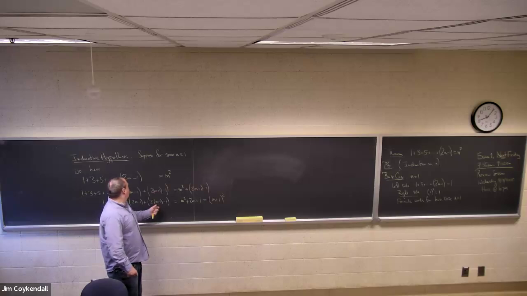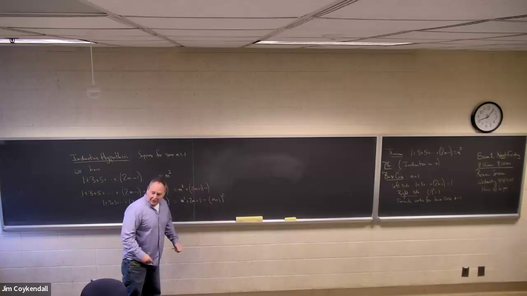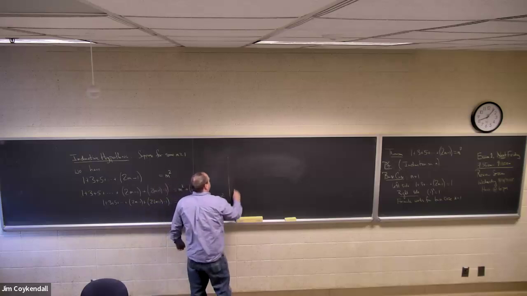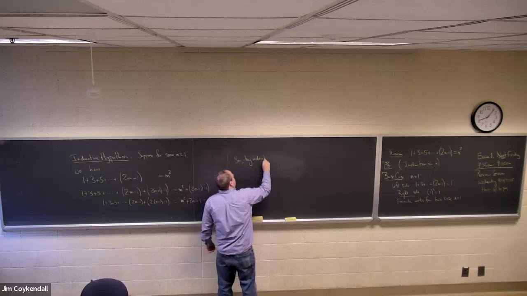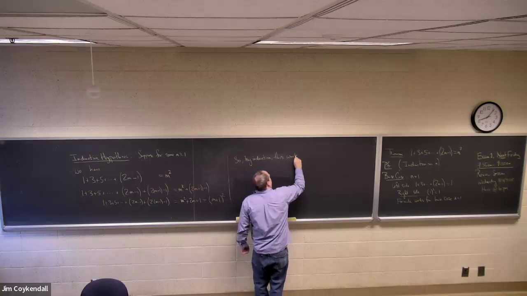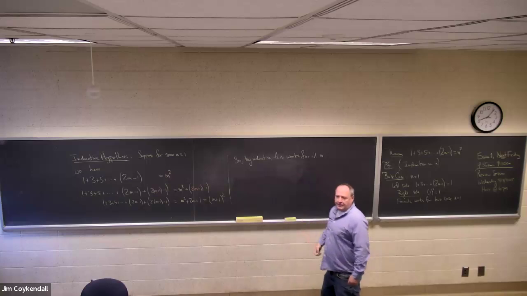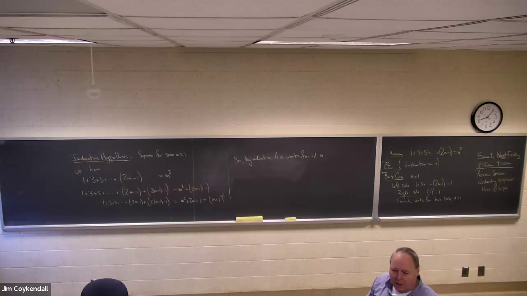Notice that my formula works when I replace m by m plus 1. So I've built the ladder. It works here, works there. So by induction, we've built the ladder. We know the bottom rung, n equals 1, works. We know if it ever works, it works for the next one. So you've got that stairway to heaven. Do you all see the connection now?